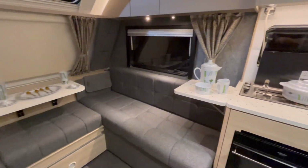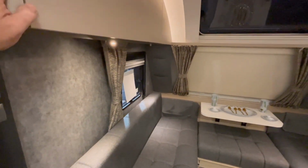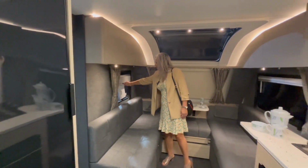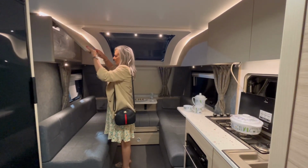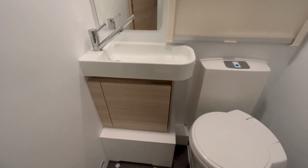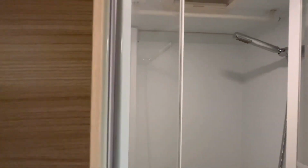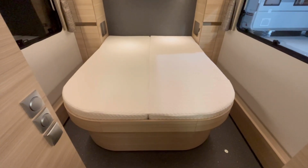It's lovely. And this area up front, it's nice. It's cosy, this. I know we are tucked in a corner in the big warehouse they've got, so everything's tucked in, that's why all the lights are on. There's a little toilet in that side, and a basin, quite a long basin. And then your shower, got a step in it, but you can sit down and wash yourself and have a shower. And then let me spin you around. That's a big bed. It's quite wide, that.